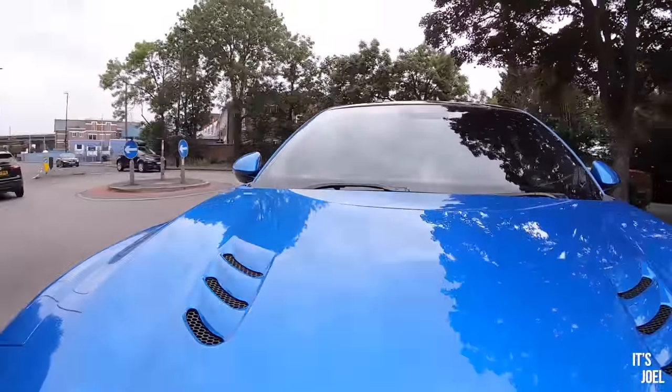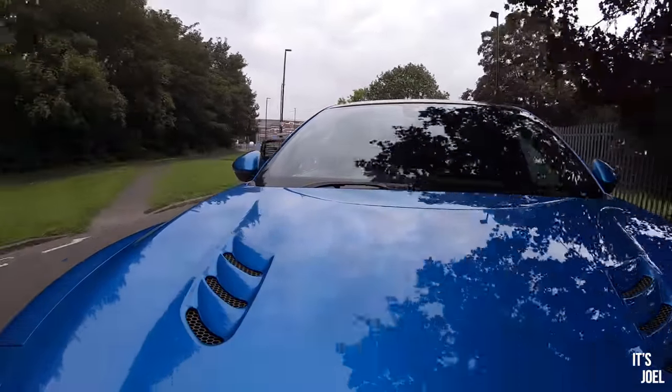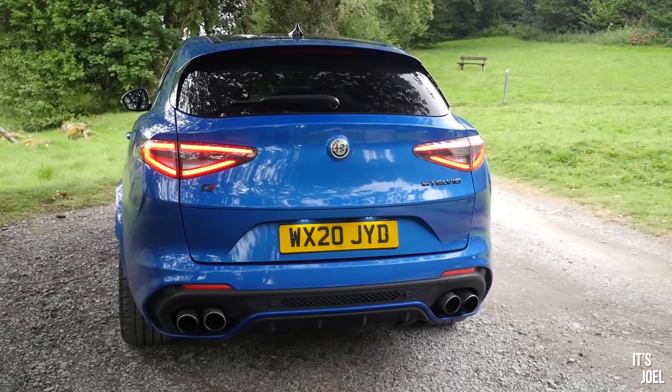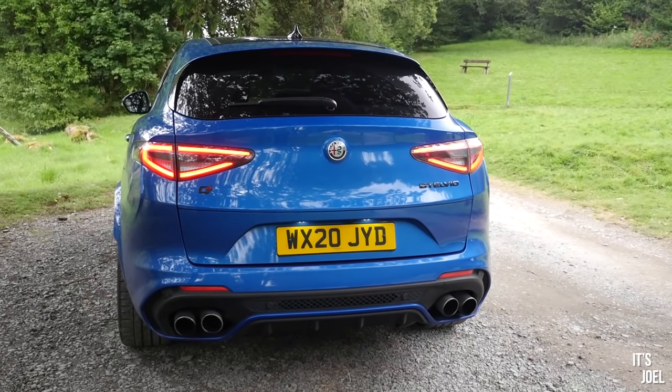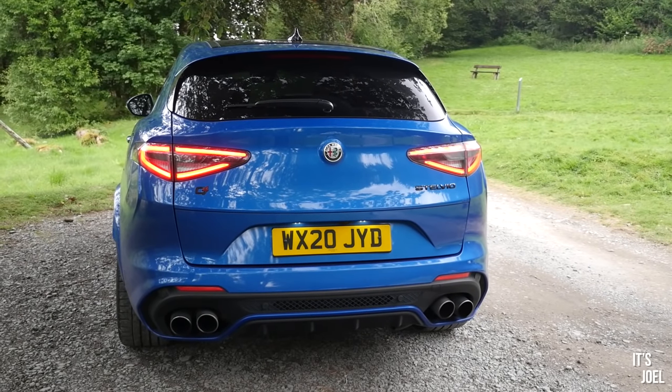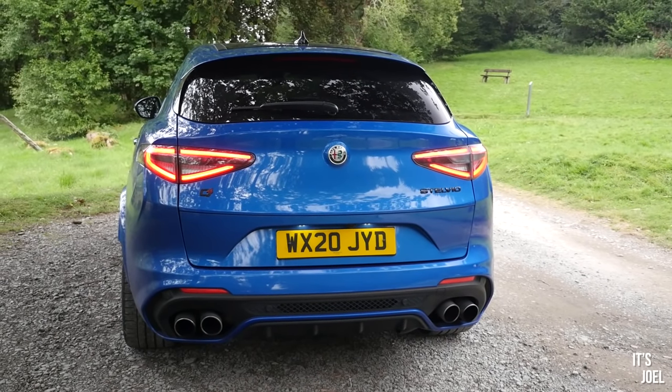Yeah, there's some sort of nice vents in the bonnet, but they're too high up for anyone to really enjoy. For me, I love, well, driving this thing, but looking at it from the rear, because those quad exhausts just really set it off and make it look special. But I think it's a great looking car, and other people seem to as well.